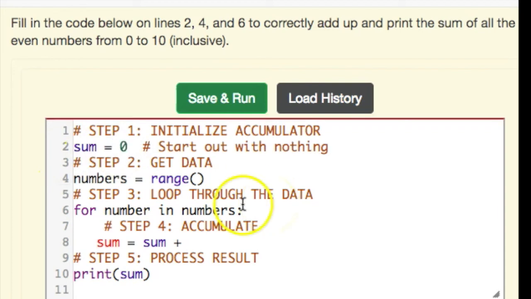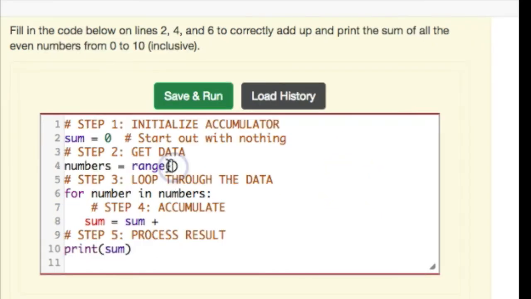We want to set it to 0 because we want to start out with nothing, 0. Okay, then they want you to work with line 4. So this says numbers equal range. So you know something is going to have to go into this range over here. But they want you to print the sum of all the even numbers. We're going to have to fill this with some kind of numbers. So when the question asks to print the sum of all the even numbers, that's when it doesn't become just 2 numbers anymore. It becomes actually 3 numbers.